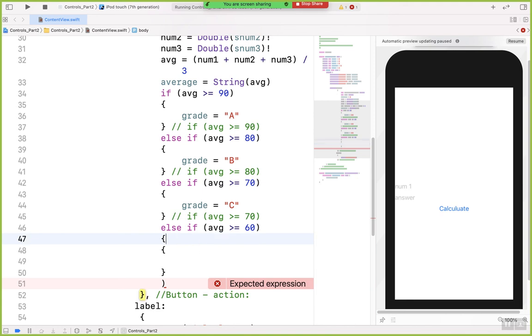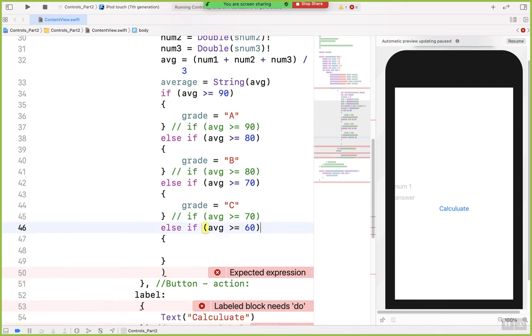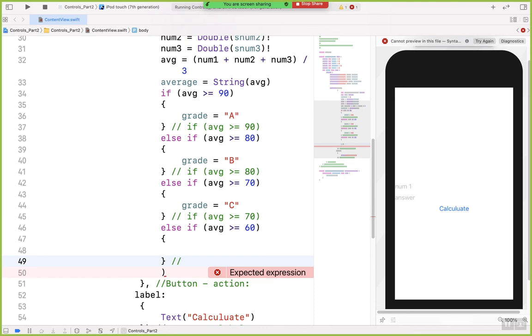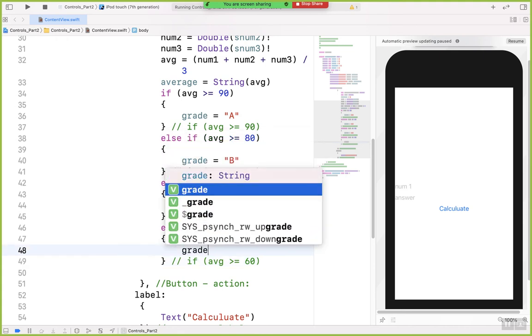Yeah, I'm messing up my parentheses. Okay, so closing parentheses here. It shouldn't be here. Closing brace, I should say. If average greater than or equal to 60, grade is equal to D.